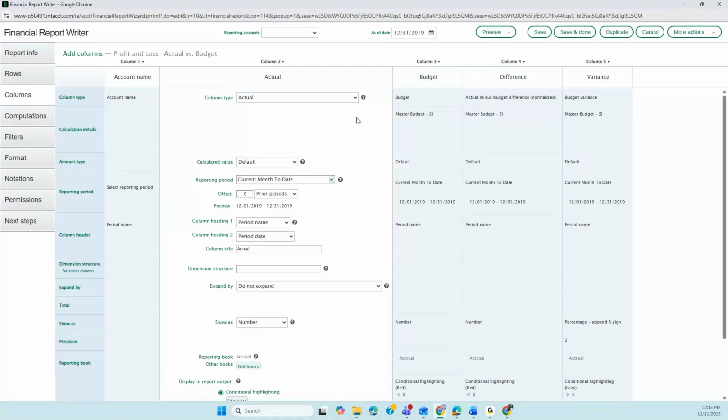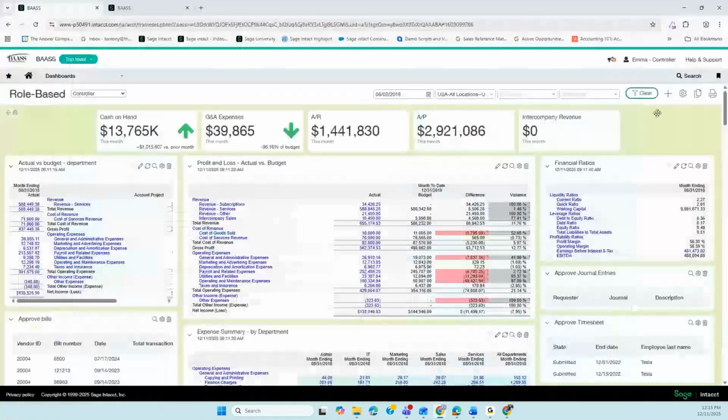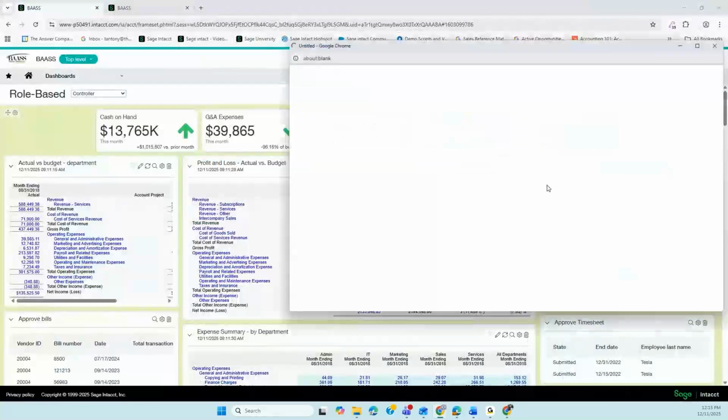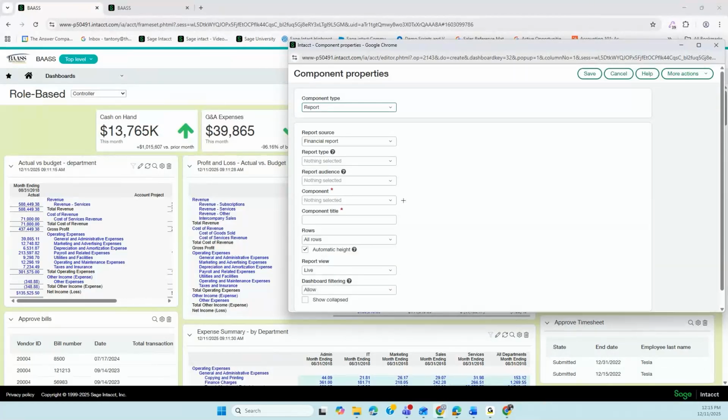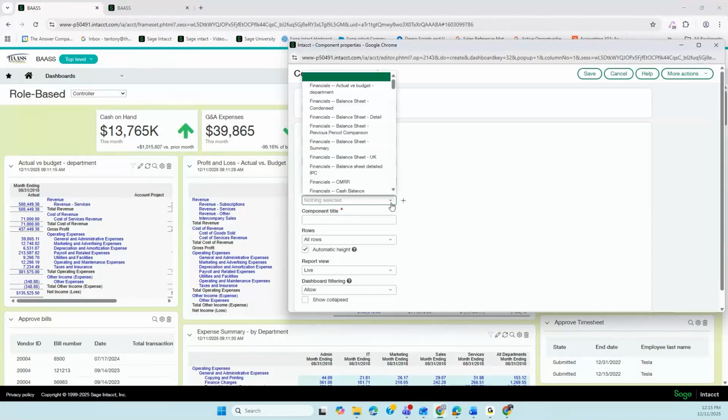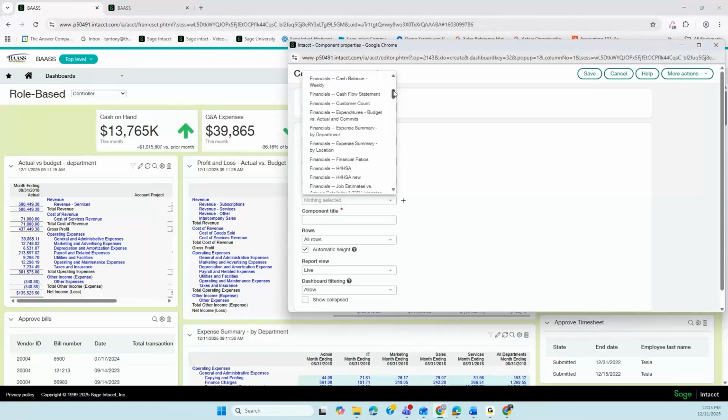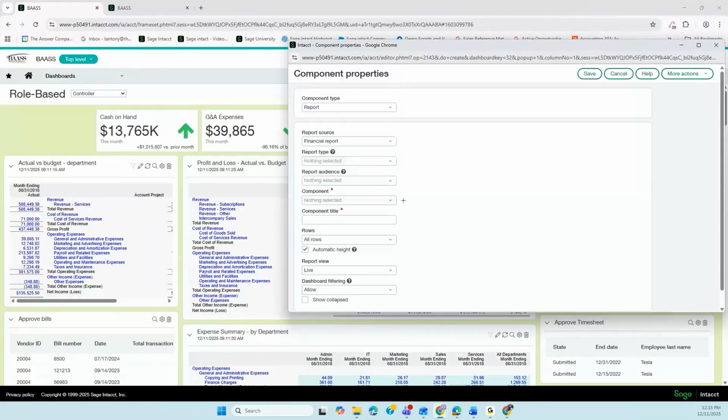So users simply select the right columns, they can add columns, choose the right prompt, and from the dashboards, users can add a new report. So over here, users can add a new report. They can choose from pre-built or custom report components. Over here, there is a custom or pre-built set of reports that the users can choose.